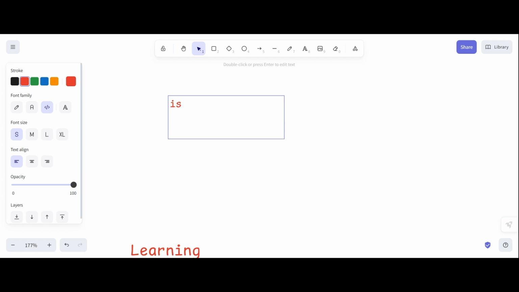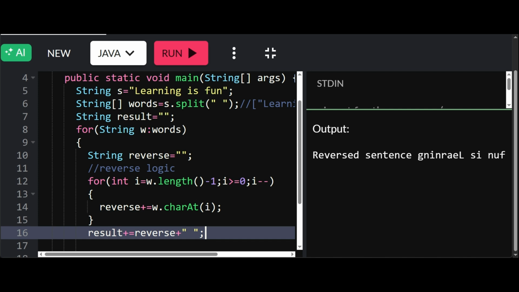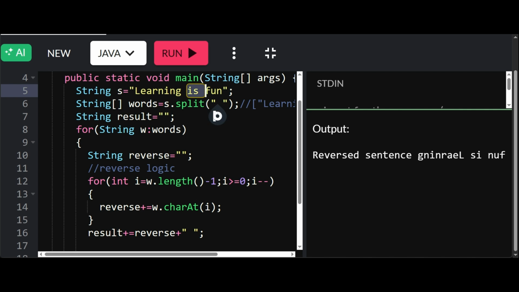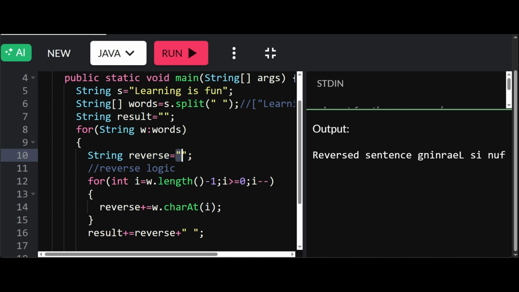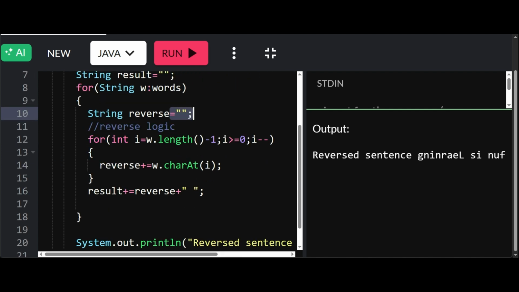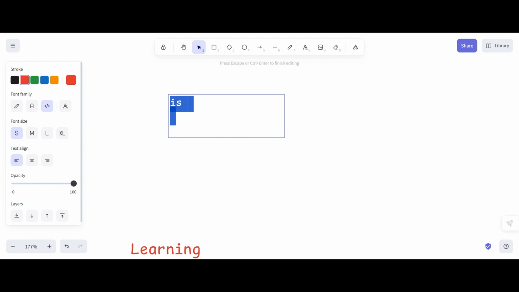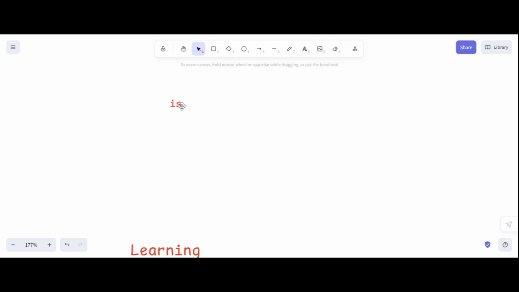After you go for the next word, here you will have a key thing that you need to note, because after you go for the next word in the array, the string will be set back to empty, because again the reverse logic will work. Again this for loop will run. So inside that for loop you will go through the characters of "is".